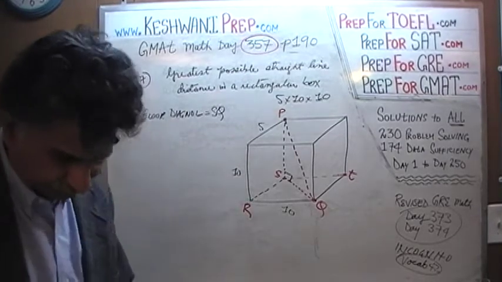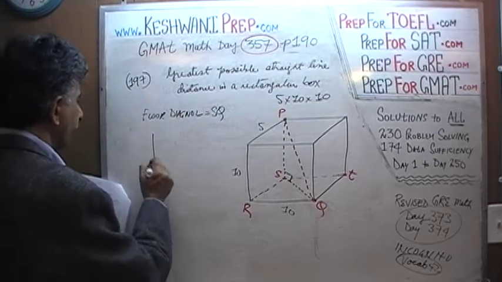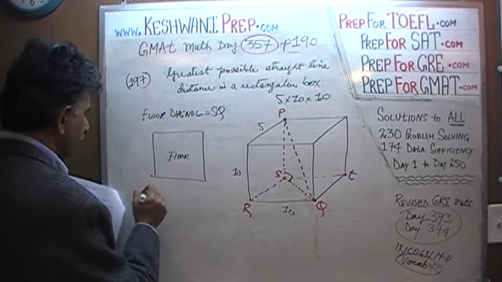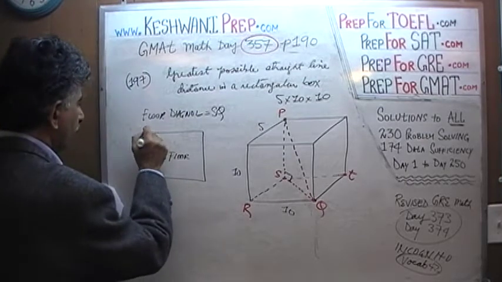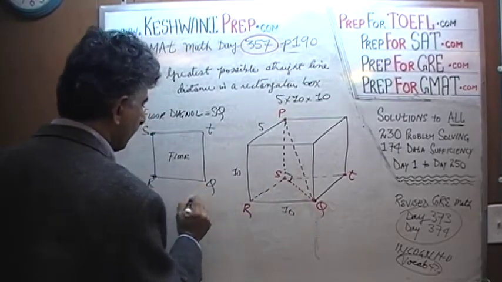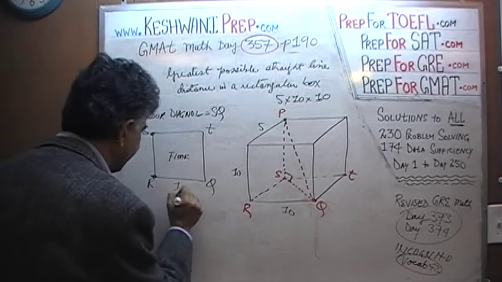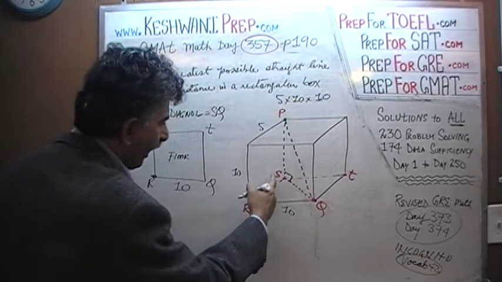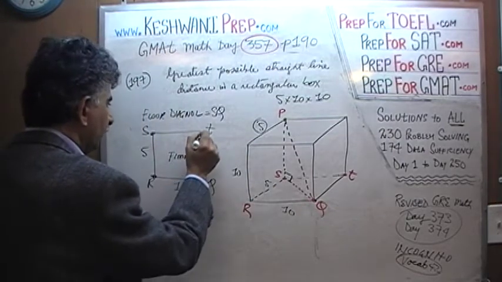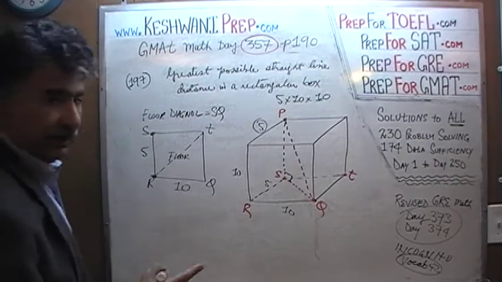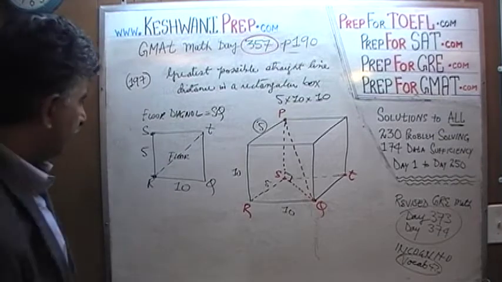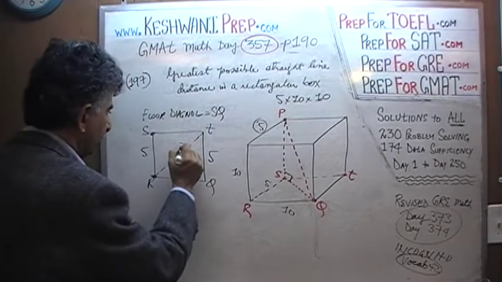S to Q. So here's our floor, which is R, S, T, and Q. And in that floor, this thing is 10. This distance from R to S is the same as this guy, which is 5. R to S is 5. And what we're looking for is the floor diagonal. In the picture I showed you, I showed you this diagonal, and here I plotted that one. It really doesn't matter. So this diagonal, let's call it X here.